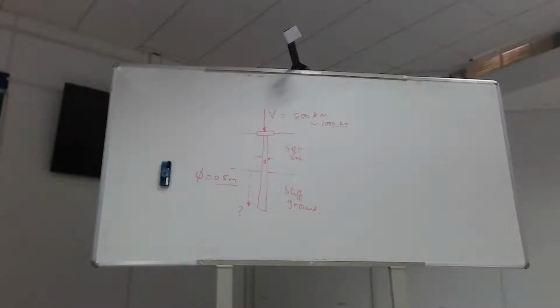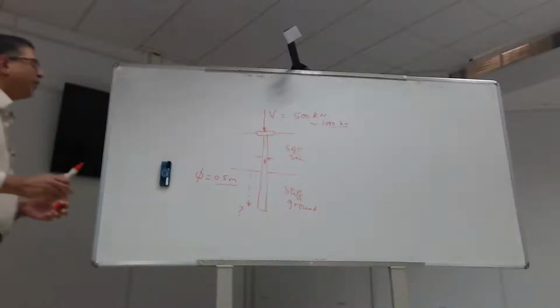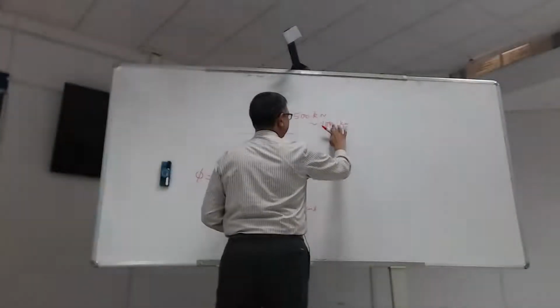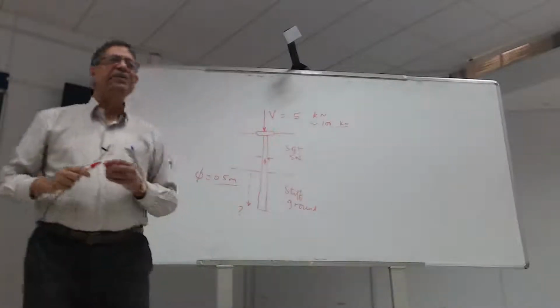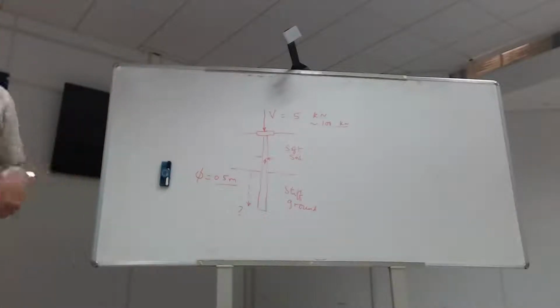How much are these numbers out by? Factor of 2, 3, 10. You're saying that each pile you're going to apply, come back to the old English units, right? If I divide that by 10, I'll get tons. So 50 tons to 100 tons on a single pile. On a half a meter diameter pile, that's a lot. So maybe of the order of 100. That's more realistic, especially if the pile is of sufficient length.